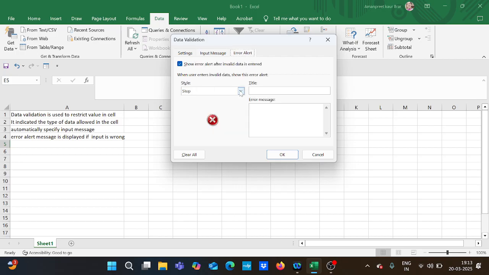If the value is accurate, it will accept the value, but if the value is not accurate, you have to select the style. If you are going to choose stop, it will not accept the value. For example, I'm going to choose the style that is stop, with the error message: value must be in range.